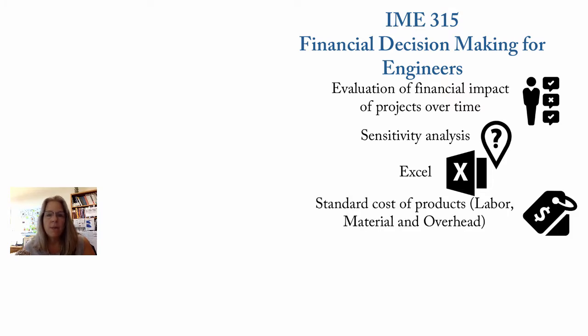In addition, we're going to be covering another metric of financial decision-making, which is the standard cost. If you make something, you'll want to understand what's the labor and the material and the overhead associated with that particular product. And theoretically, the standard cost then can be compared to the price, the revenue of the item, and that'll help you make financial decisions.